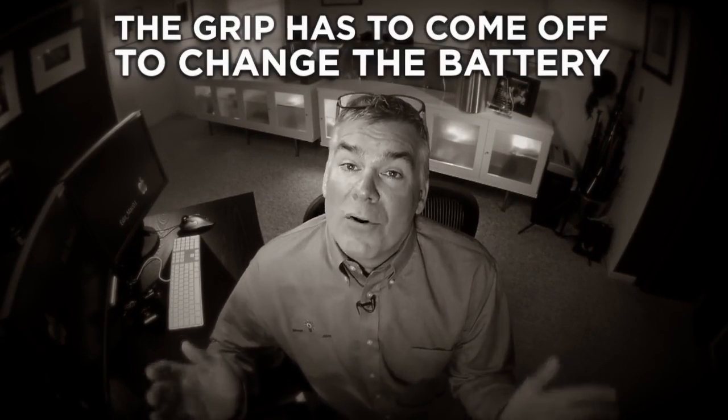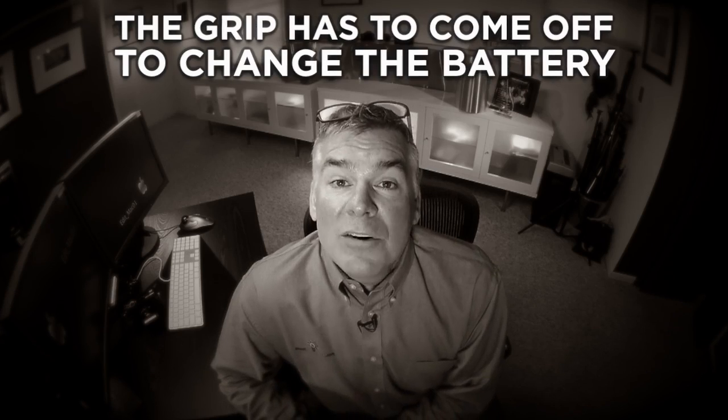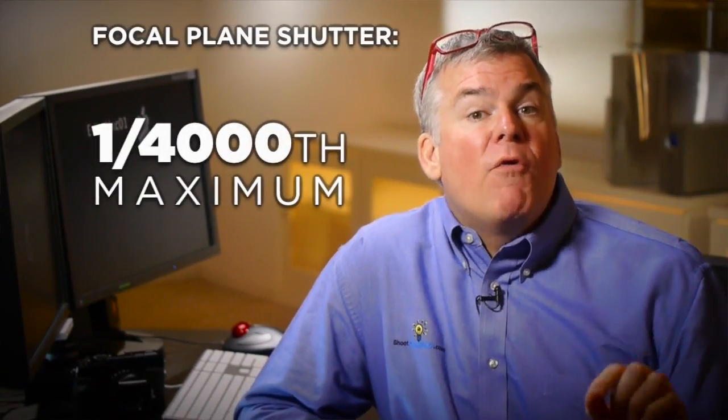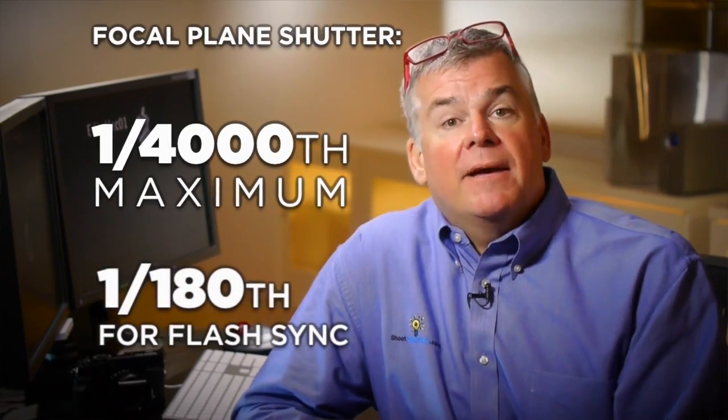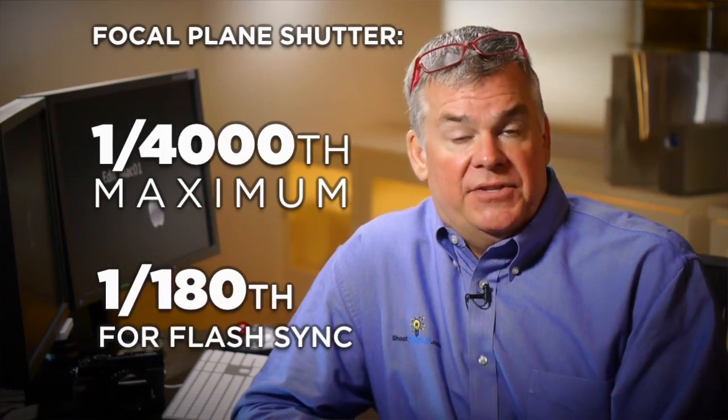But the grip does need to come off in order to change the battery or the SD card, which is extremely annoying. You can't have everything, can you? I know. It's got a focal plane shutter that runs up to 1/4000th of a second, and the flash sync shutter speed tops out at 1/180th of a second. So it does have some flash issues.